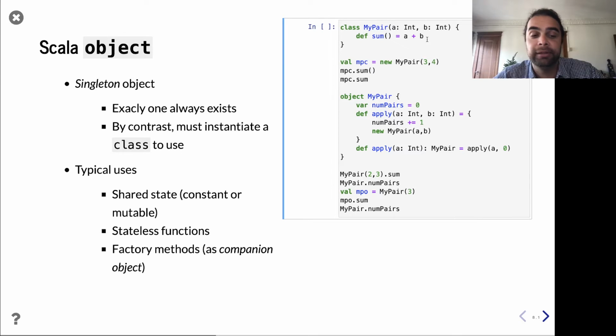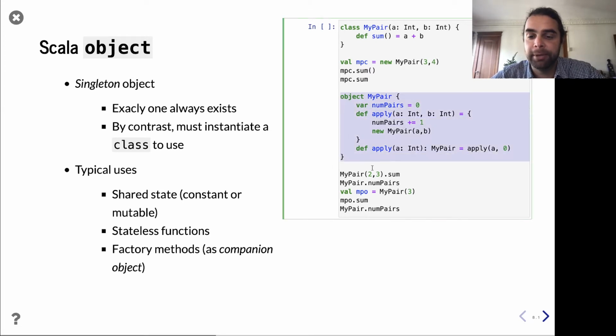Because those functions are stateless, they're not attached to any kind of state or any variables, and so to associate those with a class instance would be a waste, because then you need somebody to instantiate the class instance and then work on it. You don't have to do that. You can just put those inside of an object and have an object that's really just a bunch of code pieces that are stateless. That's also totally fine.